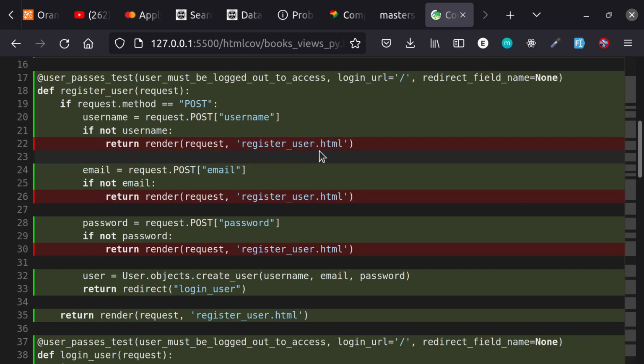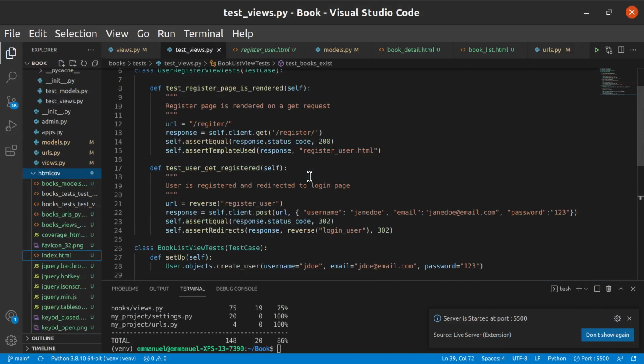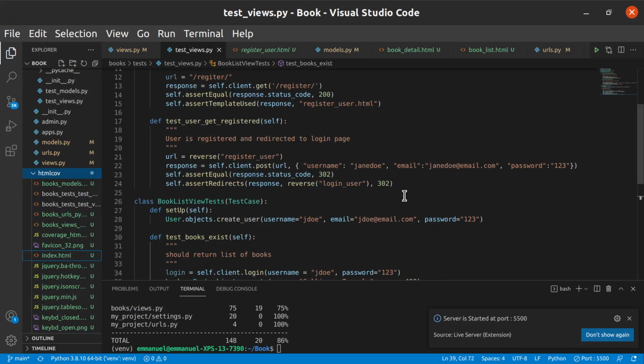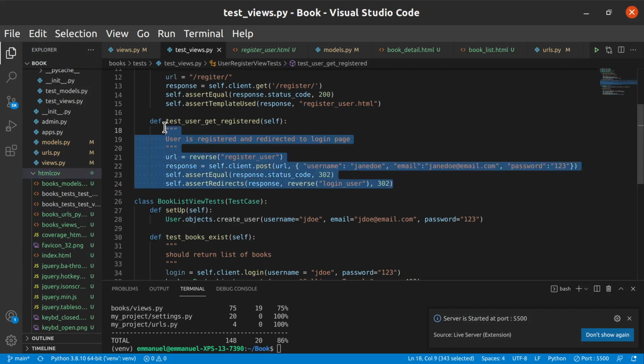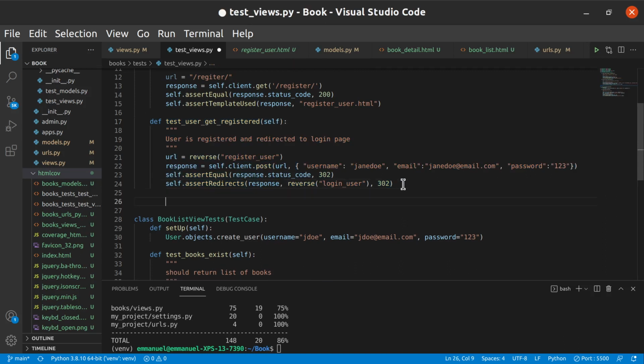Okay, let me try to do this one for you, if not username, right? I'll just go up here and say okay, test user get registered. I'm just going to copy this and paste it here.